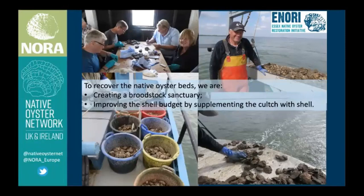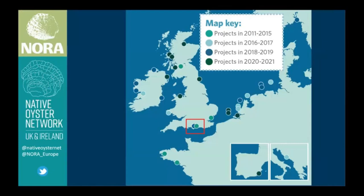And they're doing this restoration, like in many projects, by improving the underlying substrate, the shell that's previously been either sedimented in by rivers, bringing a lot of sediment from the agricultural lands nearby, or from being fished out across the centuries. So that was a quick dip in there.